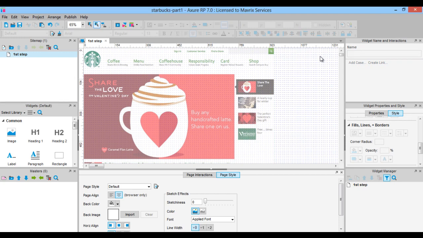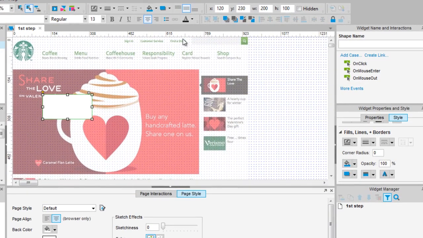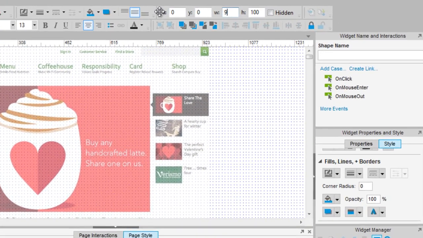It is very important to remember to name the widgets that you drag onto the canvas, so that after your prototype becomes more complex, you can search them by name and add interactions to them much easier. Lock the widget in place so that it doesn't move when I drag other widgets on the canvas. You will see that the widgets that are locked in place are marked with a red border, suggesting that they are fixed.